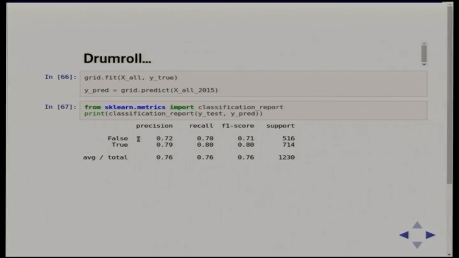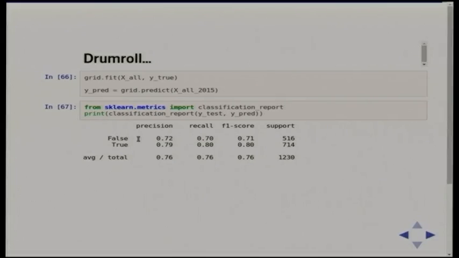So things to keep in mind with this is it was higher than our training data, so we'd probably need to do a bit more testing, work out what was the cause of this, whether it was just a fluke that 2015 was easier to predict than 2014. Intuitively, I think that's true, but we might need to go back to previous seasons and try the same workflow out there.